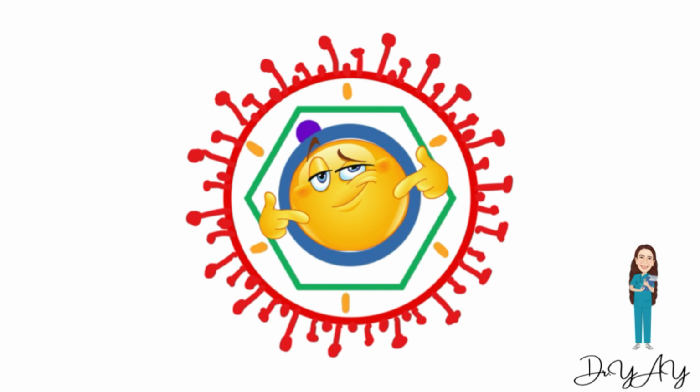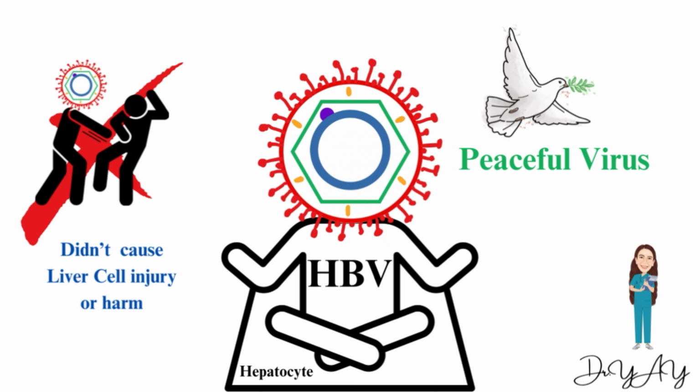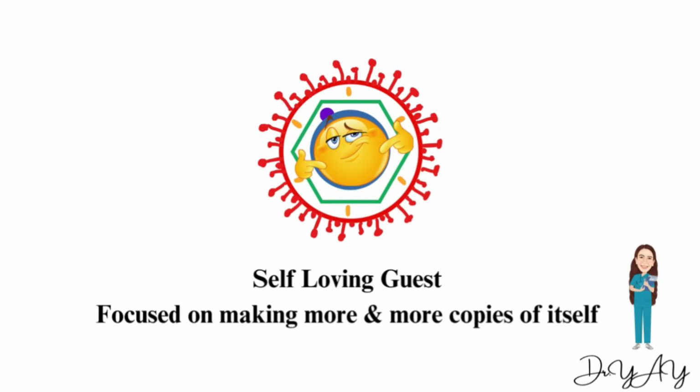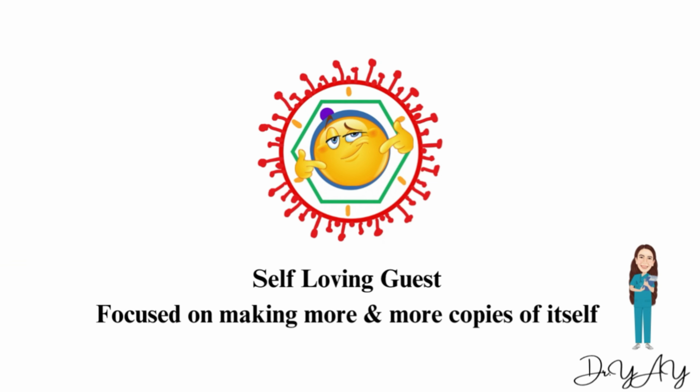But as I review the viral life cycle, and I think you would agree with me, that apart from being wicked, it was a very peaceful virus that didn't cause any liver cell injury, or in other words, it's not a cytopathic virus. But it appears to be a self loving guest that is simply focused on one thing, making more and more copies of itself, but without causing any liver cell injury. So we are not really facing any troubles, right?